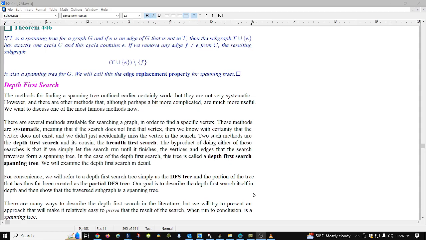So using these searches to their conclusion is another way to construct a spanning tree. In the case of the depth-first search, that tree would be called a depth-first search spanning tree. And we're going to look carefully at the depth-first search.